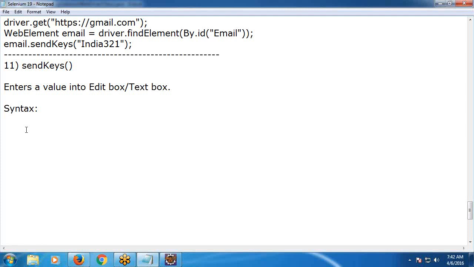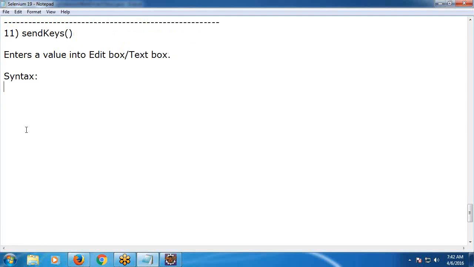See, syntax. Rahman, tell me the syntax. You know, we already used sendKeys, but tell me the generic syntax.